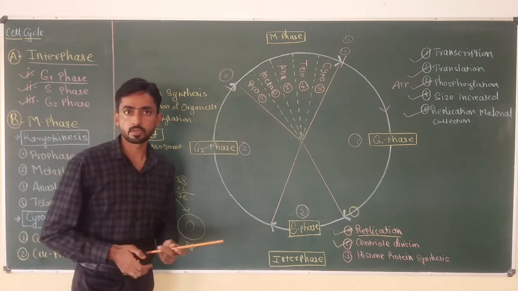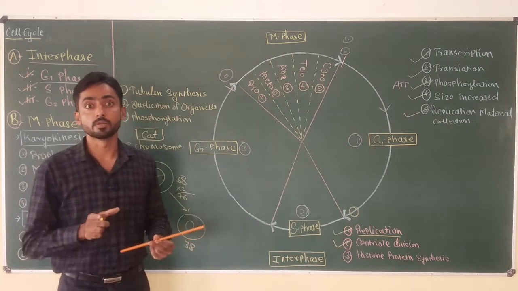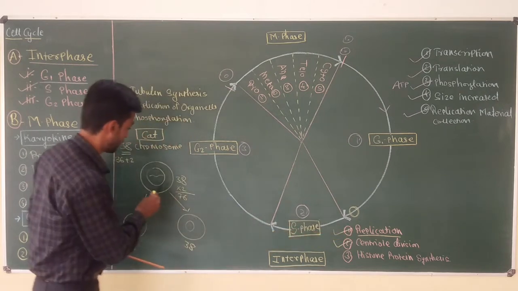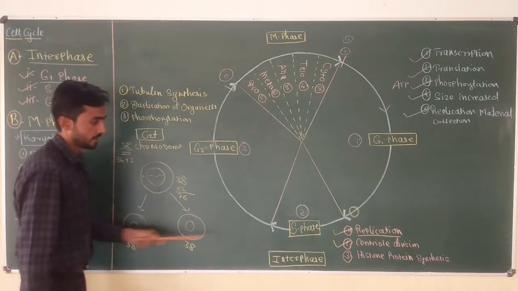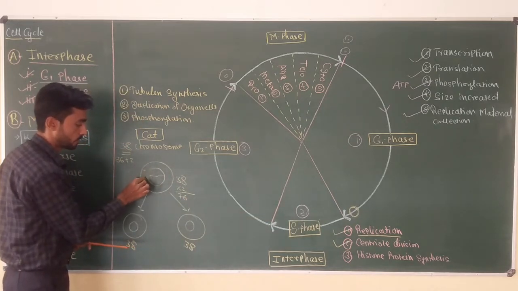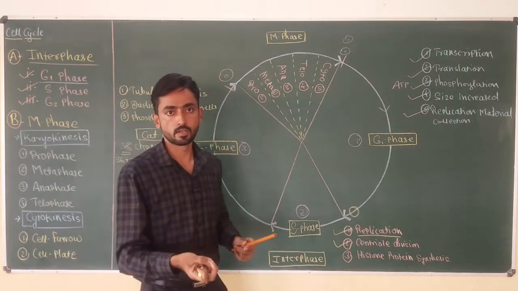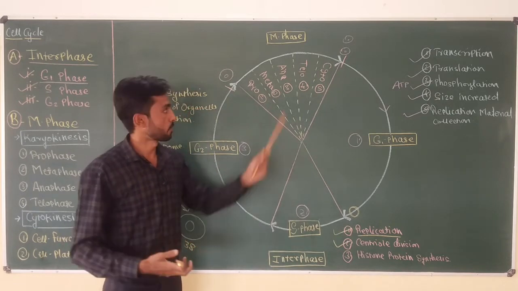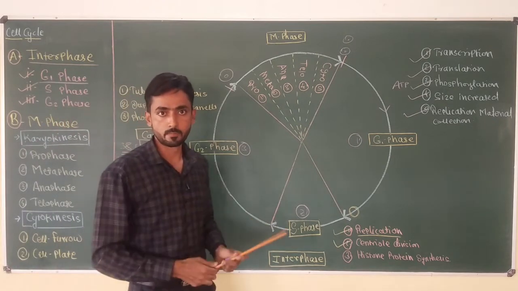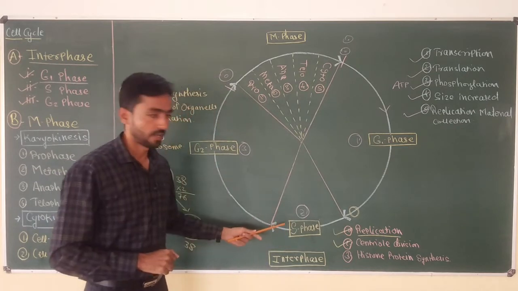You should remember that centriole division occurs only in the animal cell, as plant cells do not have centrioles. In the case of an animal cell, suppose a centriole is present here. At the time of S phase, at the time of DNA replication, the centriole also divides and two centrioles are produced. This is the part from where spindle fibers will arise at the time of actual cell division. So the centriole will play an important role in the later half of the cell cycle. Centriole division occurs in the animal cell during the S phase.